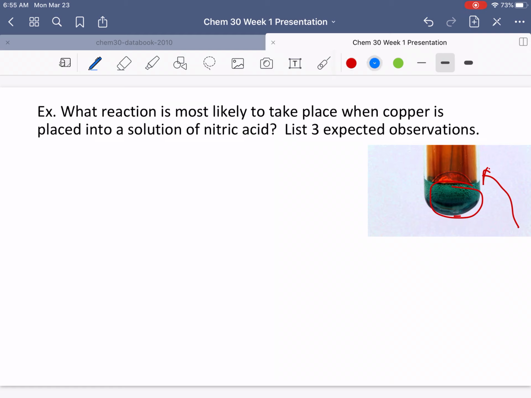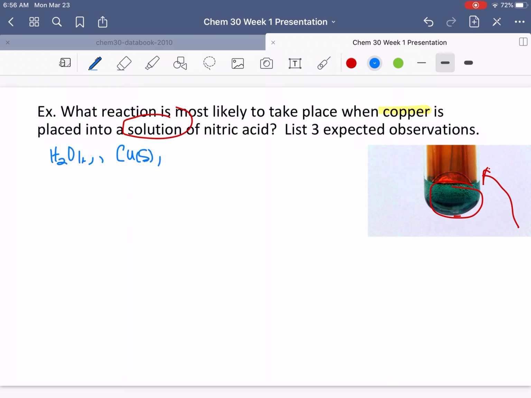Now, first things first is we're taking a solid metal, and then remember what I was saying, solution is important. As soon as you see the language of solution, then you need to recognize that we're going to have some water going in. So step by step, list that one first. It's the easiest one to forget, so I always make sure that I have it right away. H2O is present. Then, of course, we're going to have our copper solid.